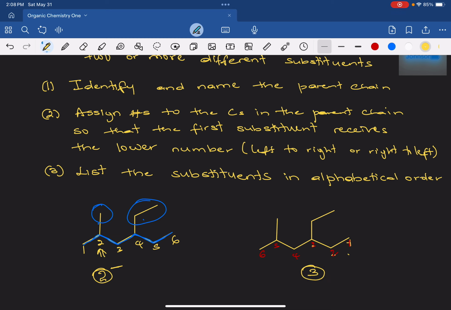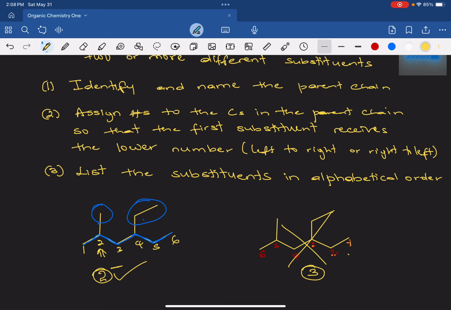So guess what we're going to do? Clearly, the rule says the substituent you encounter first must be on the lower number. So tada, this is the numbering we're gonna go with, not that. Okay. Now there's another long chain in this molecule. Get in the comments, let me know if you see it, and let me know if we will also get the same name if you draw that other long chain.